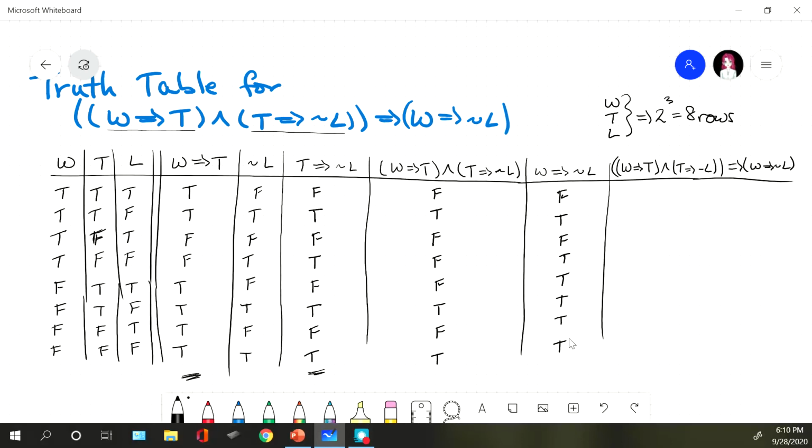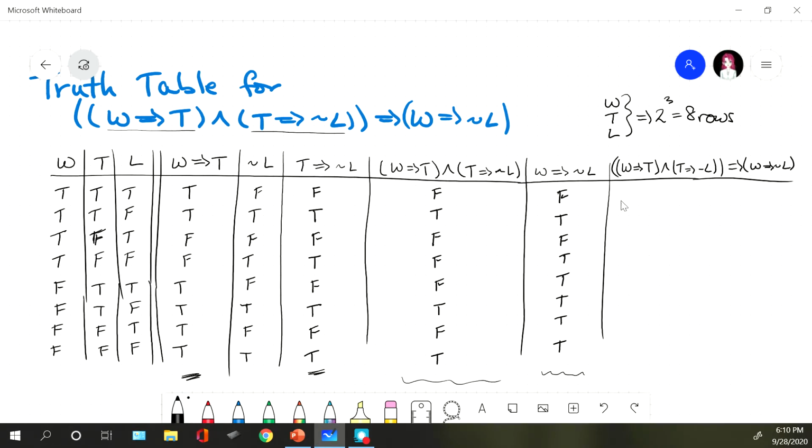Okay. And then we're ready to finish ourselves up. So last column right here is going to be our ands, so this one here. And then, so that's the if part. The then part is the bit we just figured out. Okay. So in terms of what we're doing here, notice what happens. It's an implication overarchingly. So what we're going to be looking for is the only time that this would value out as false is if you have an if true then false.